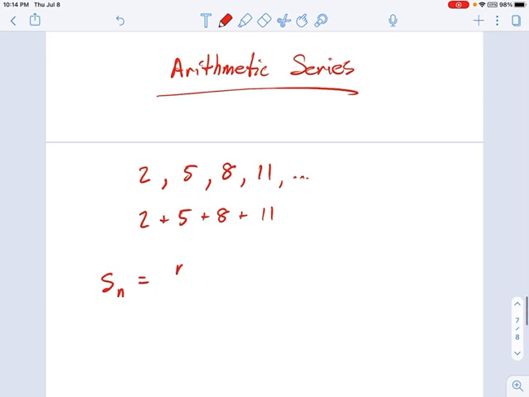So the sum of N terms equals whatever that N is, divided by 2, and then you multiply it by the sum of the first and the last terms. So AN is the last term in the series, A1 is the first one, and N is the number of terms.